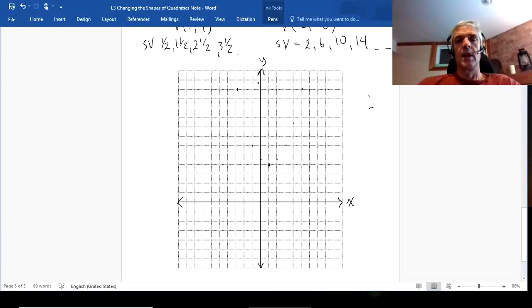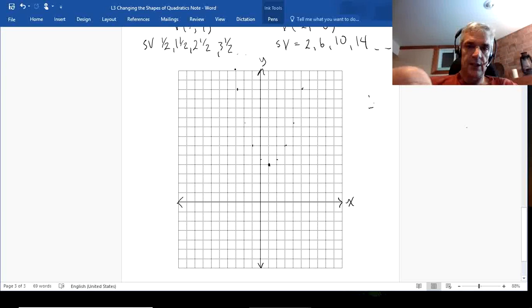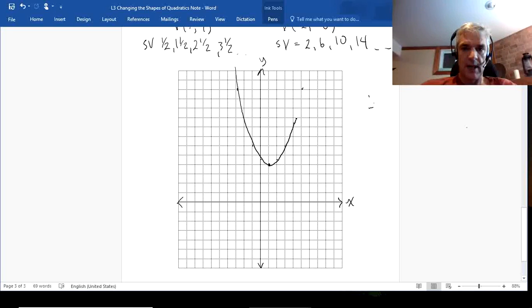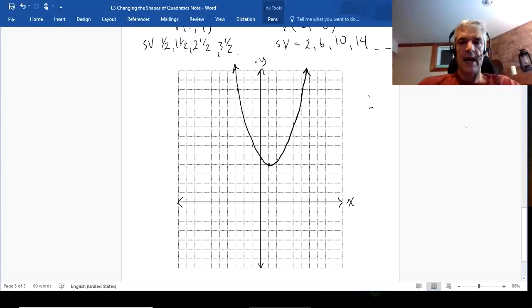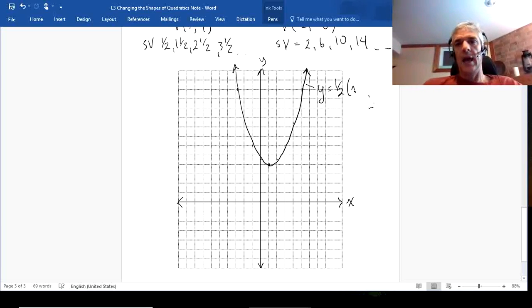Okay. There. And now I can draw this line. I just kind of draw it in, and remember, try not to make it into a V, try to keep it a U. And there we go. Not bad. I'm pretty happy with that. And I can label it y equals 1/2 (x minus 1) squared plus 4.